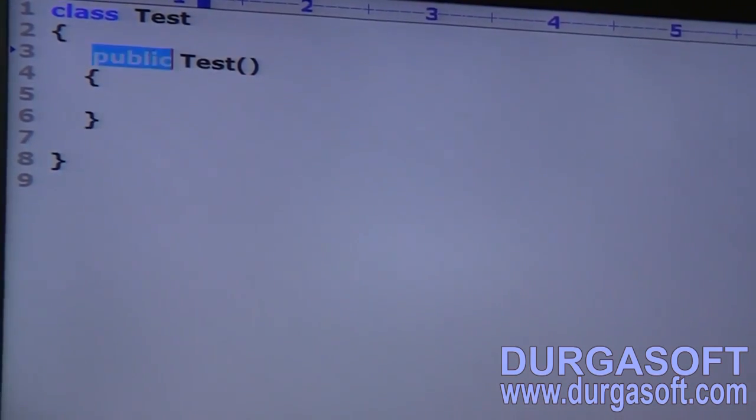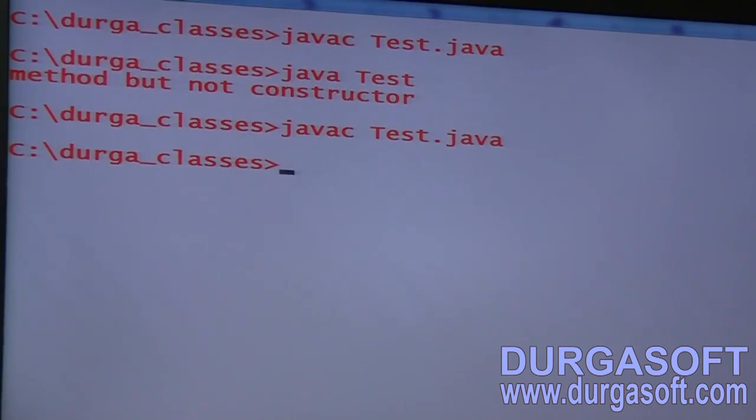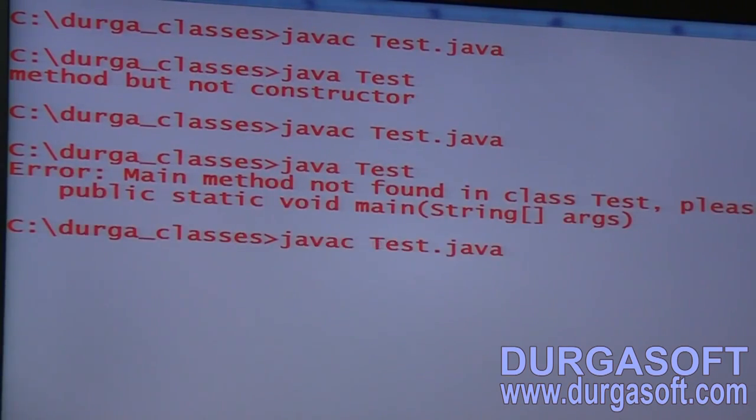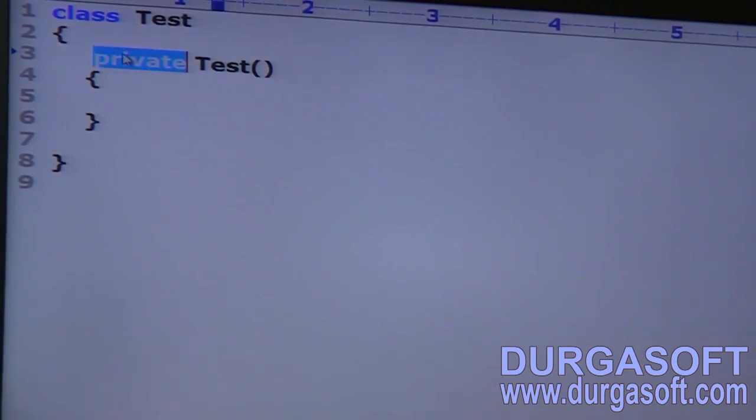Now, instead of public, I'm taking private. Valid or not? Valid. Now instead of private, I'm taking static. Is it valid or invalid? Invalid. Immediately we get a compile time error saying modifier static not allowed here.